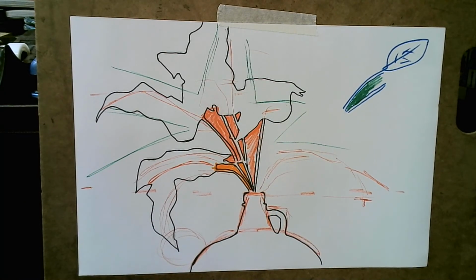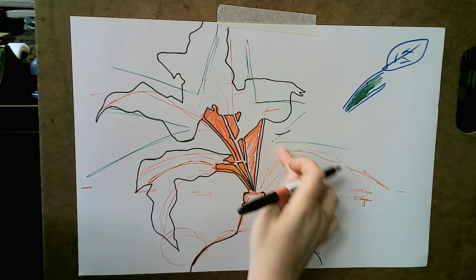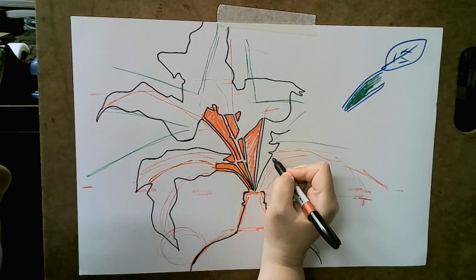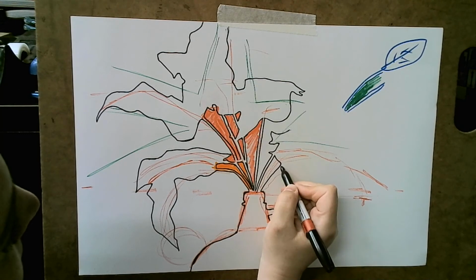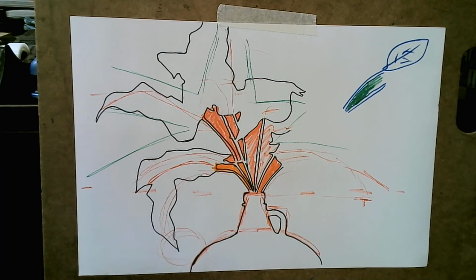Negative space. All right, so then in my last two leaves, I'm looking at how close they are to the one I just drew, and paying attention to how it's a V-shaped space, but I'm also looking at how that next set of leaves comes in here. It probably comes up to here. So you can give yourself extra little guidelines if it will be helpful for the drawing part. And I have one last negative space to draw as well. So I'm going to draw the inside part to help me draw these two leaves. I have one last negative space, which helps me draw that second leaf at the bottom. This is all negative space, negative space, negative space. Okay. All right, so I have the back of the two leaves drawn.